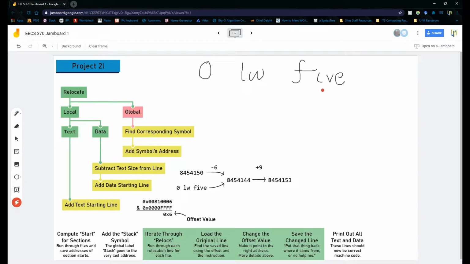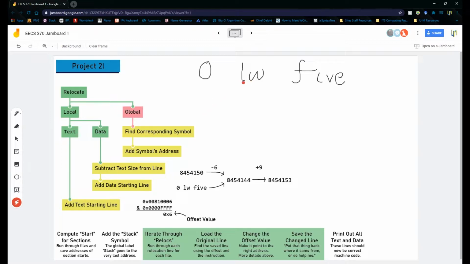You're going to go through this, and first you're going to check if it is a local variable or a global variable. Because it starts with a lowercase letter, you know that it's a local label. Then you're going to check if it is text or data. That's interesting because it doesn't depend on this. This is which function called this local variable. You actually need to find the line that this number refers to and get the offset value from that.